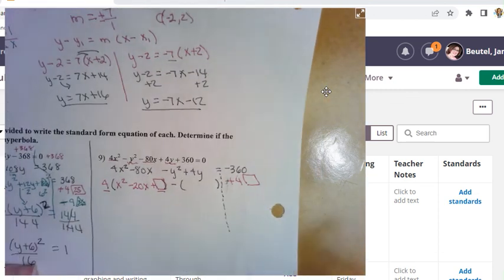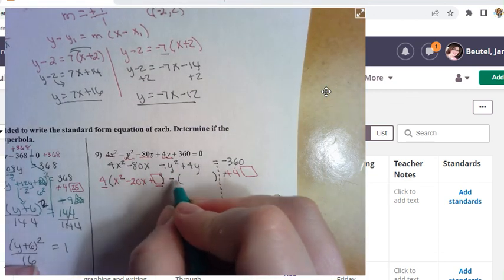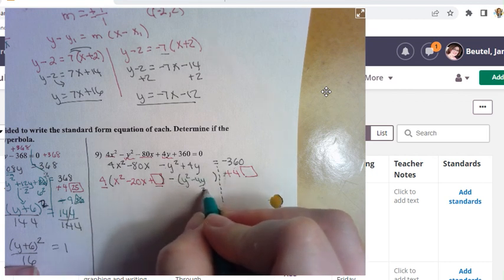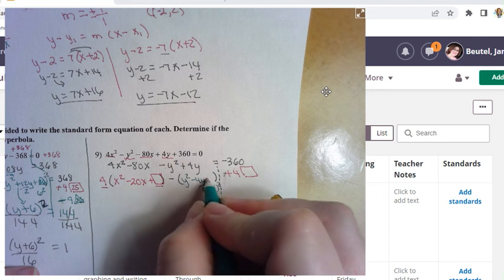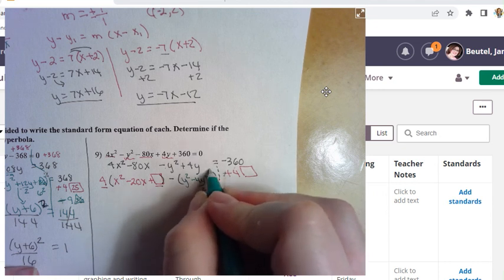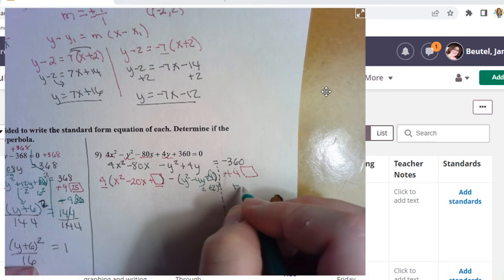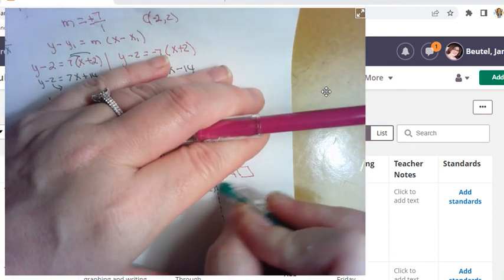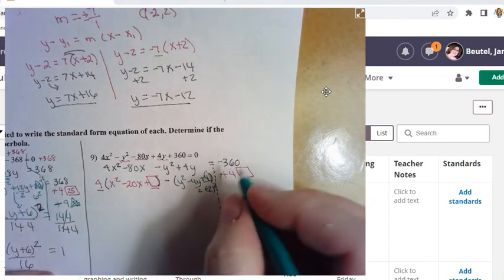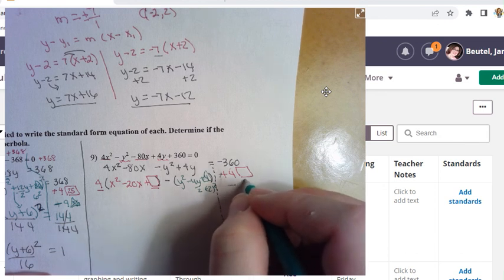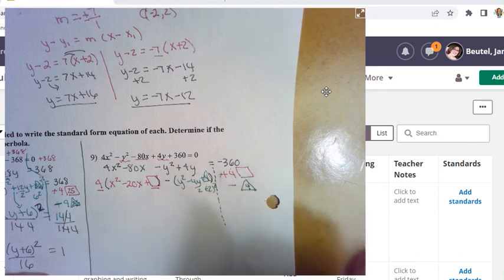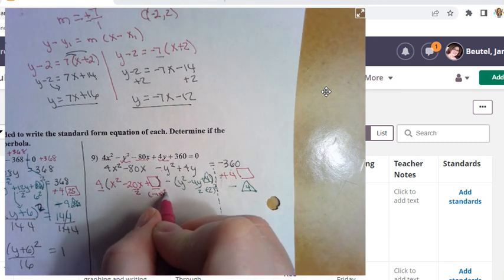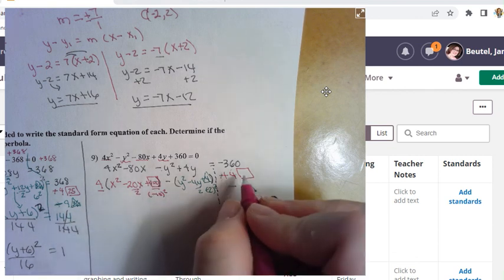Not going to do it yet. Let's go ahead and see what the other is going to be. All I can factor out is the negative. y squared minus 4y. Divide by 2, negative 2, squared, plus 4. Oh, I did the whole thing. Plus, oh, it's not going to be plus 4, is it? It's going to be minus 4. Minus whatever's in the triangle. And that's your 4. We kind of left this one out. Divide it by 2, negative 10, squared, 100.